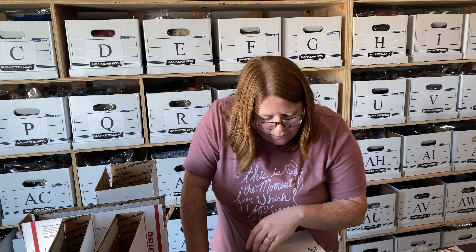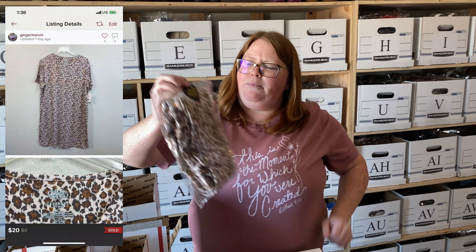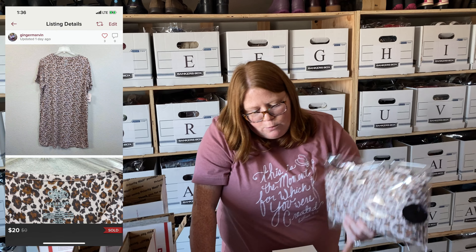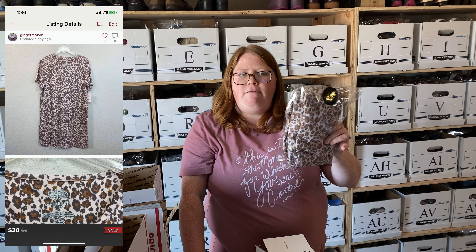Last we had five Poshmark sales this weekend — some people make 20 Poshmark sales a day, but I haven't had much luck on Poshmark lately so I was thrilled. First up is the brand Cabernet — I don't know the brand, but I picked it up because it was new with tags and my size. I was willing to keep it if it didn't sell. I paid $5, listed it for $25, sent an offer to watchers for $20, and after the $2.12 shipping discount I made about $13 and change.